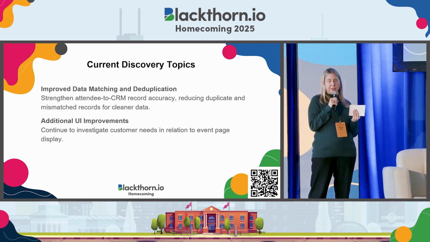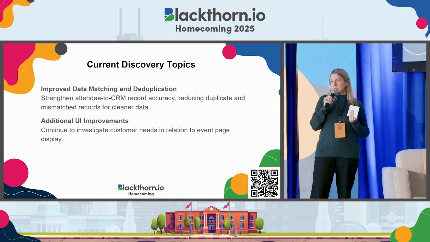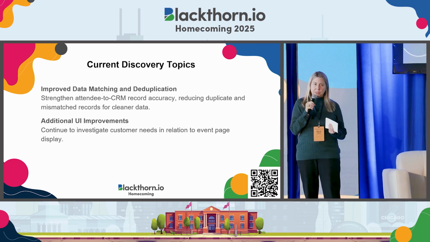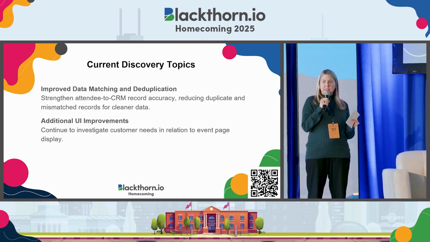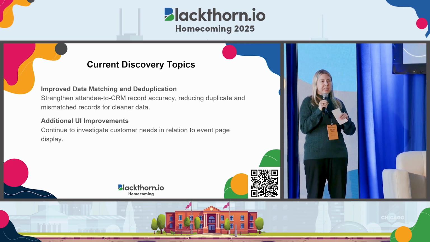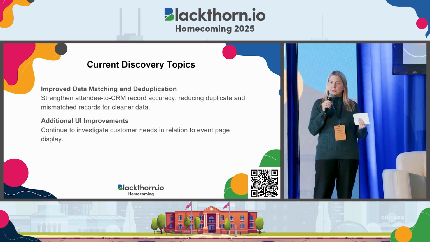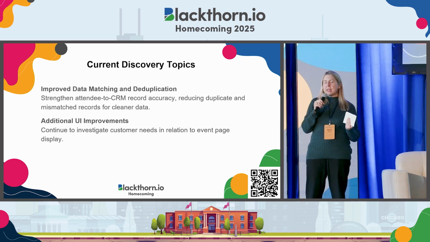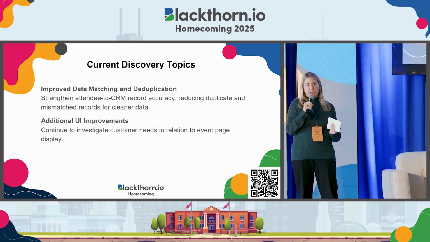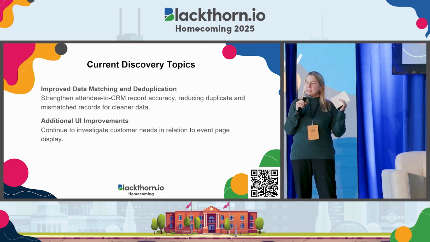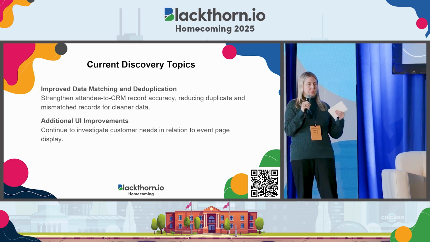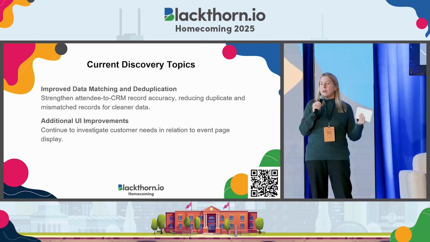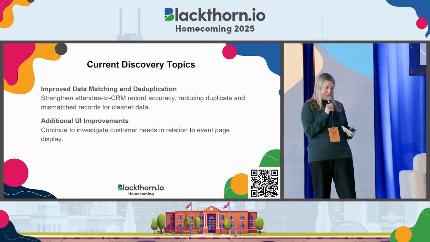The other big discovery topic that we're working on right now is additional UI improvements. I mentioned the dynamic UI, and that we're trying to reduce these one-off, put-in custom CSS solutions. We're trying to get a bigger picture of what you all need for UI, whether this has to do with marketing, branding, or the content on the page. We're taking a step back, even from the dynamic UI, to have a broader view and look at how we can best leverage Blackthorn's data with what you need it to look like on the front end.